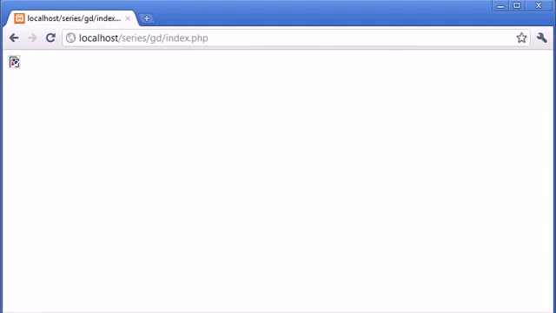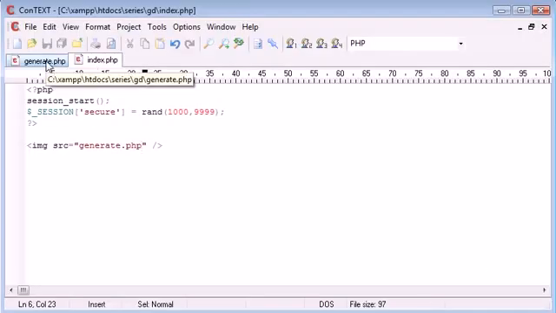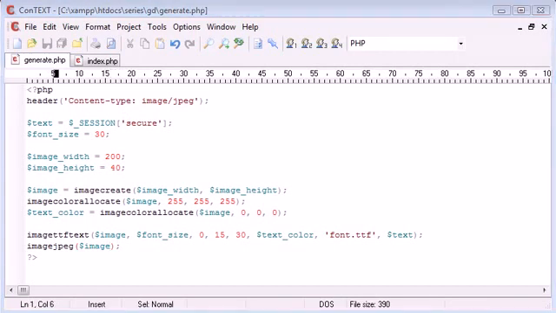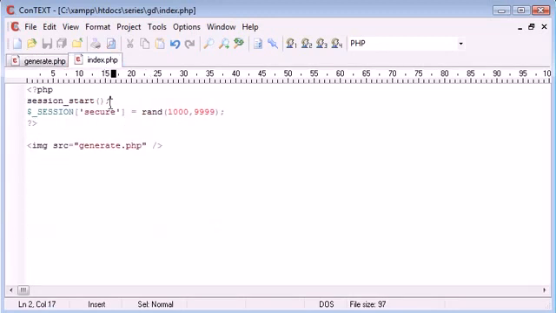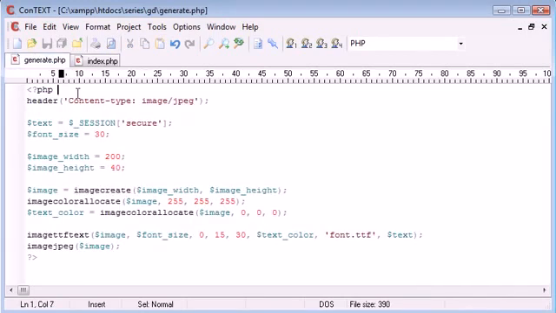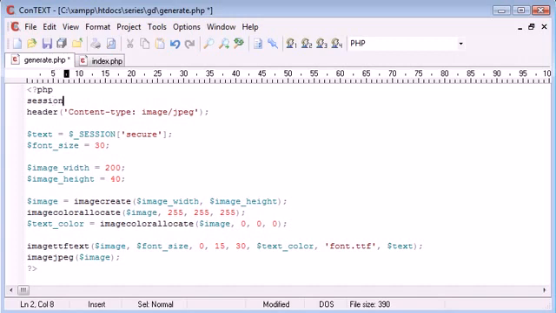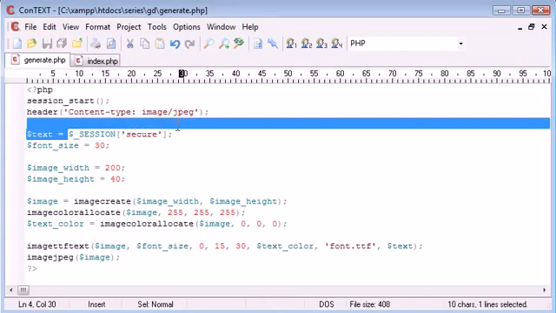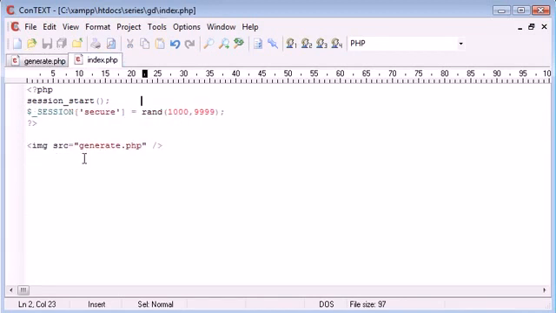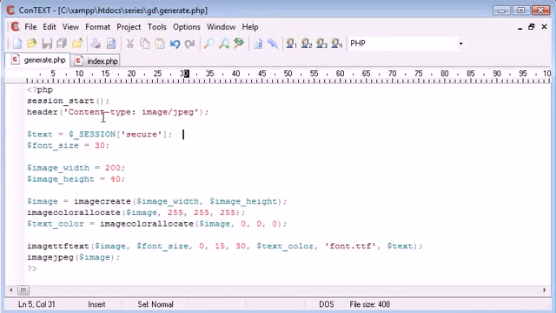Okay, so it hasn't worked, so we need to work out exactly why it hasn't worked. So let's have a look inside our generate.php file. I know. What we haven't done is, even though we're starting our session up here in our index.php file, we still need to start our session in our generate.php file. And the reason for this is that we're accessing session data here as well, and although we're including it in here as an image, it's still regarded as its own file. So remember to include session start at the start of this. So let's go back and refresh.